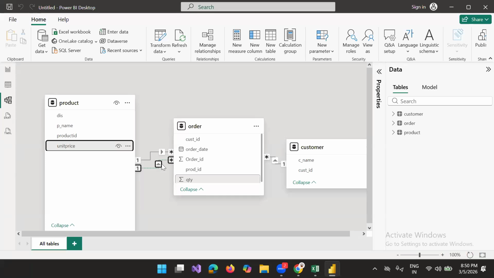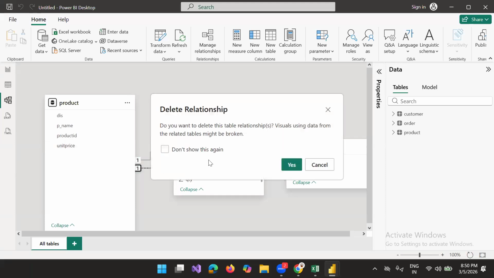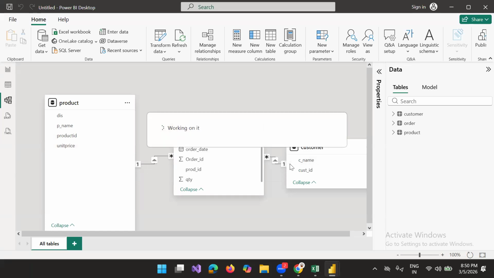In interviews, regularly we will get asked how to use inactive relationships. What is the use of an inactive relationship? How to use the inactive relationship? We will see that in upcoming classes, not now. Even though I'm not touching that part, I'm removing this. So now I'm going to the visualization process.